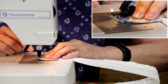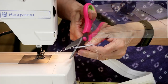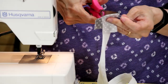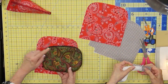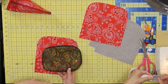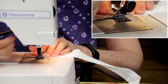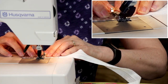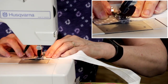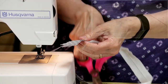If you've got scraps only, then maybe your scraps are going to tell you how long. If you've got only so many zippers, maybe your zipper is going to tell you how long or how deep this project is. So you may put some logic into it, or you may do what it is that you have on hand. I love the idea of doing sets, so you could do one that was narrower, one a little bit deeper and one that's a little bit longer, and have sets for them.